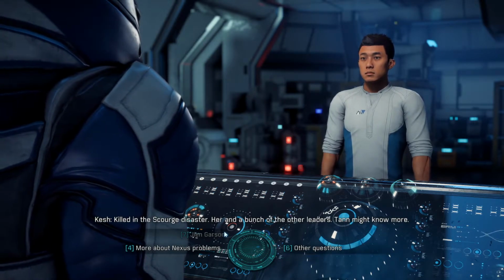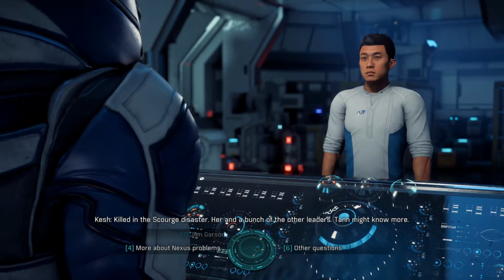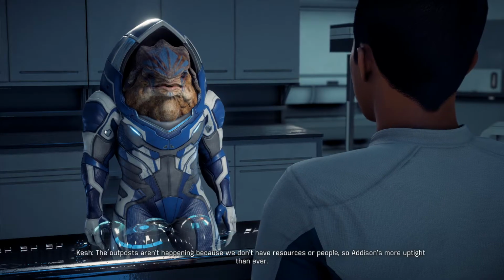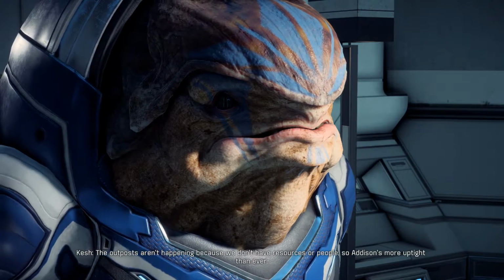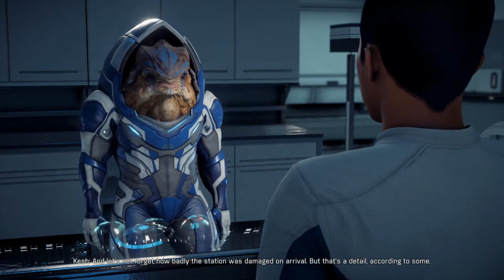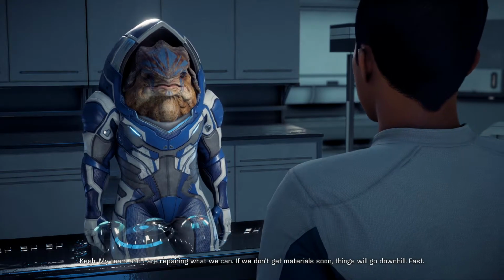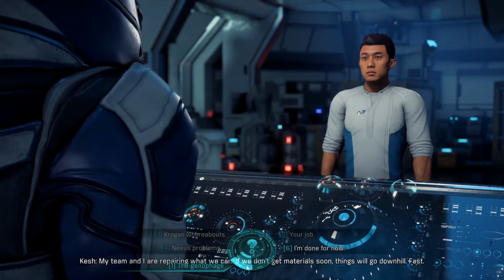So already from the start, this whole initiative was about to go downhill at this point. Let's talk about the Nexus problems. And I thought the Hyperion had it bad when we arrived. Anything else? The outposts aren't happening because we don't have resources or people, so Addison's more uptight than ever. And let's not forget how badly the station was damaged on arrival. But that's a detail, according to some. My team and I are repairing what we can. If we don't get materials soon, things will go downhill fast. Oh yeah, you guys are gonna need those resources.